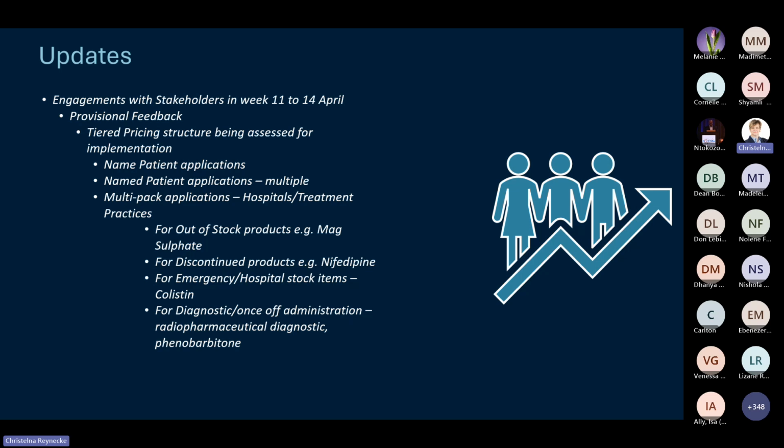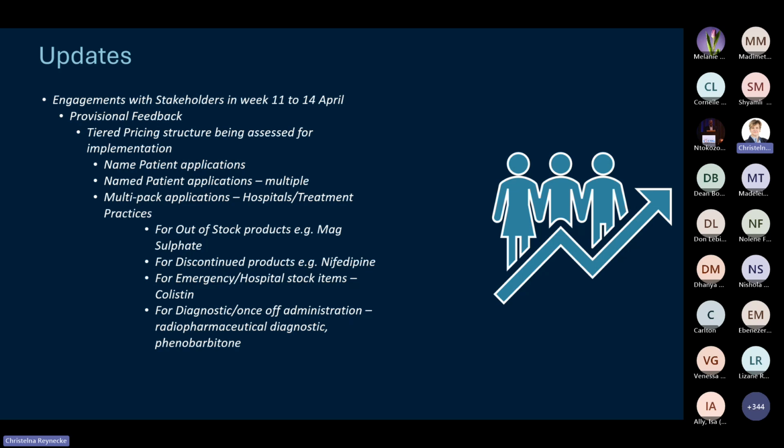And there, primarily, the focus would be on the reason coding for requesting said Section 21 application, ring-fenced to applications for out of stock products. An example that we've discussed is magnesium sulfate, which is currently problematic, for discontinued products or products that were previously registered in South Africa and have now been withdrawn from the market, an example being in the Philippines.